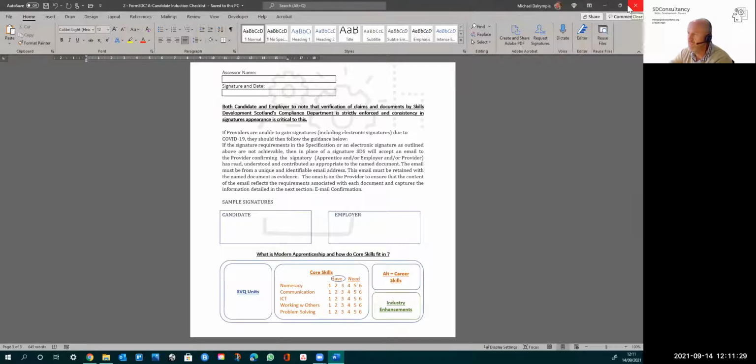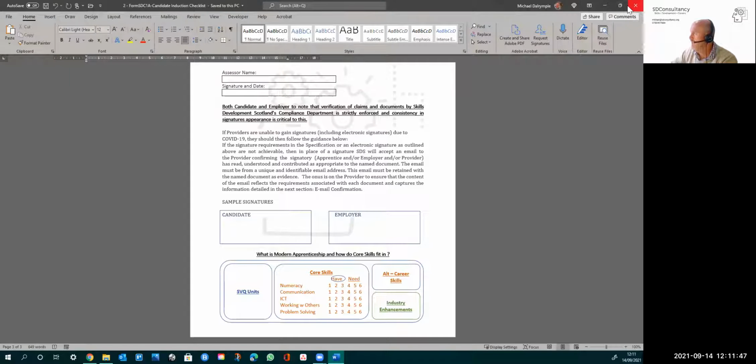So each one of you, once you're happy with the content of this form, please make sure you've saved that version of it. And once all the other forms are together, you can send them back to us in batches together, and then we'll commence the digital signature process.